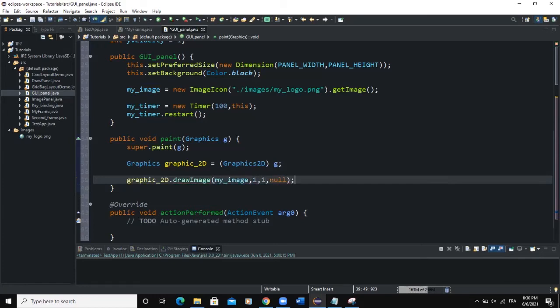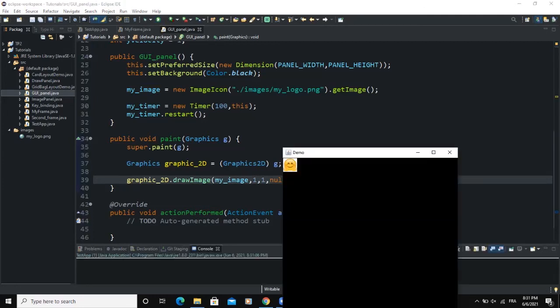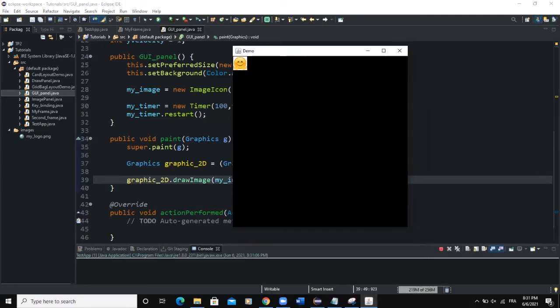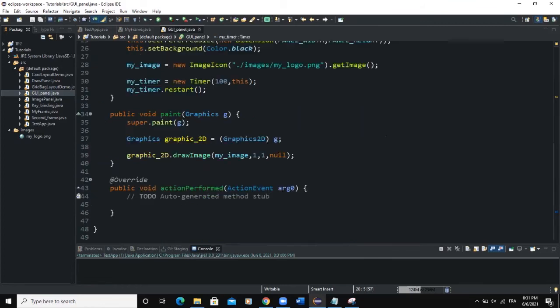All right, so now let me run and see if the image is actually showing on the screen. So when you run, you can see the background color is black, and we have the image here showing on the screen. So the next question we need to answer is, how do we animate the image? So for that, we are going to use a timer, and then we are also going to use the velocity that we actually declared here. Okay, so let's come into the actionPerformed method. Let's update the position of the image. So we need to get the position of the image.